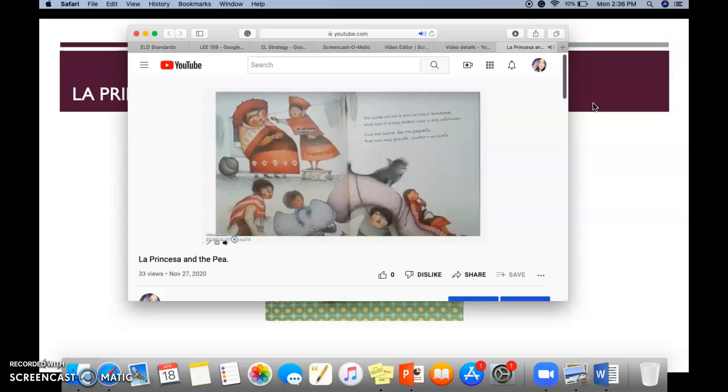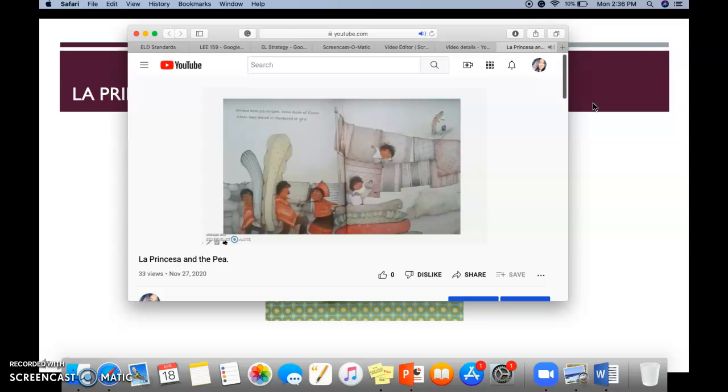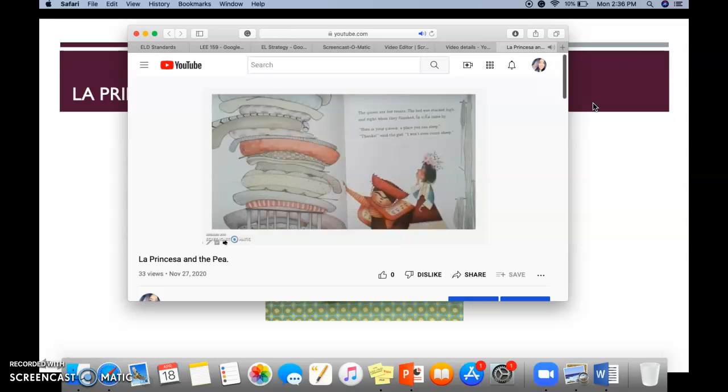The queen settled in with her box of bonbons, while lots of strong workers came in with colchones. Uno was suave, dos was pequeño, tres was muy grande, cuatro un sueño. Several were pinstriped, some made of fleece, others were dotted or checkered or grease. The queen ate her treats, the bed was stacked high, and right when finished, La Niña came by.